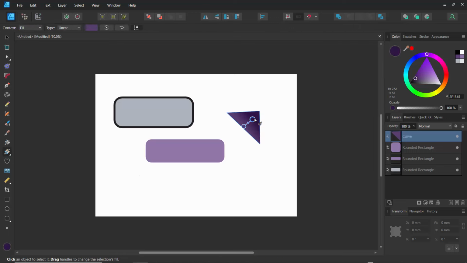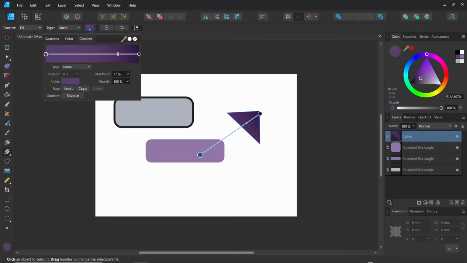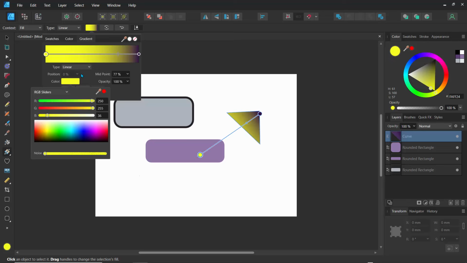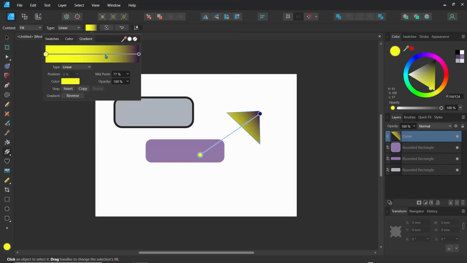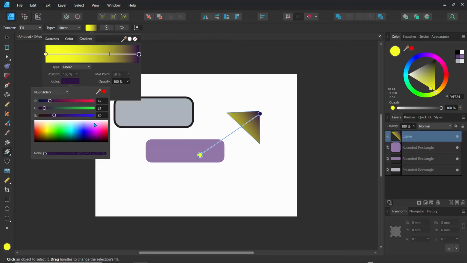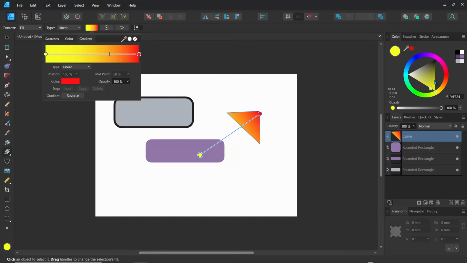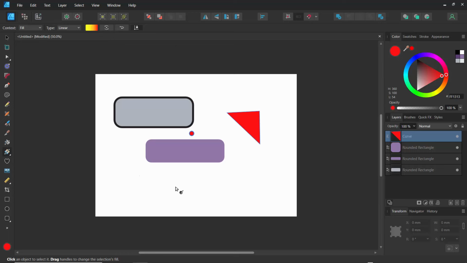With our shape selected, we can add a nice little gradient that's going to transition between two selected colors. And if you hit on this gradient shape here, hit on the first point, you can change the color of your gradient and also set a position of how you want that gradient to have its falloff. I'll just go to the ending here and just try something like that. Yeah, that's not bad. So I'm just using colors that are close to each other. So basically that's how you can do that.